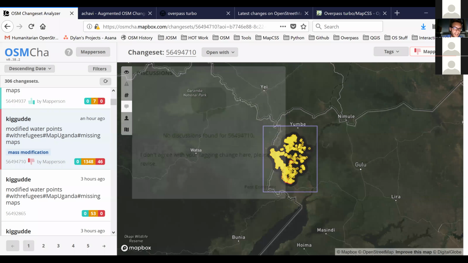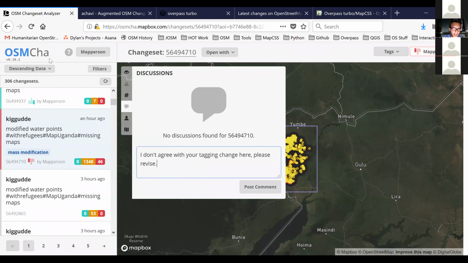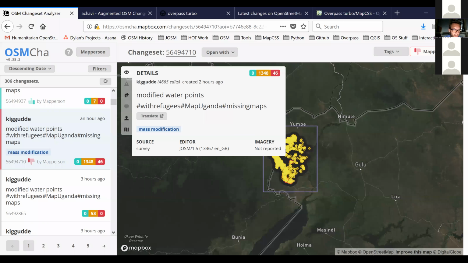And then, as I showed earlier, the default comments that you can create in your map profile will actually populate here, and I could post it on Deo's change set, and he could actually get that feedback. I could say, you know, please keep your uploads smaller than a certain amount, or something like that. Post, and Deo would get notified that I'd left a comment and reviewed his change set. I'm not going to post that right now, but I did review it as bad.